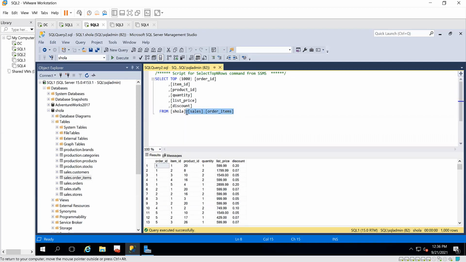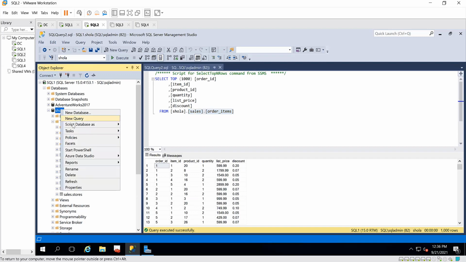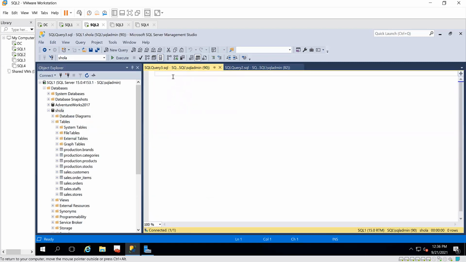And the other way to find out is, let me show you what I'm trying to do. This table, for instance, that's what it is. By simply right-clicking on the particular database here and choosing new query, I'll write something like select all, and then the table that I'm trying to view.